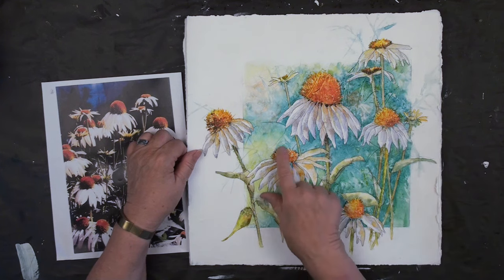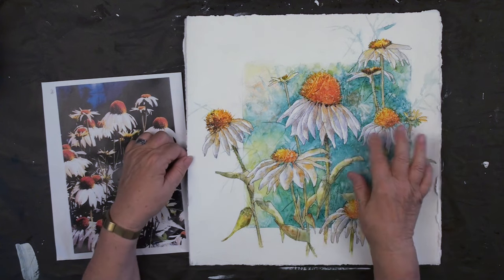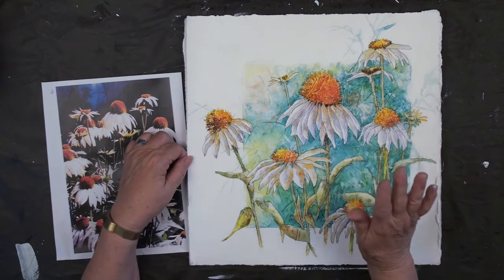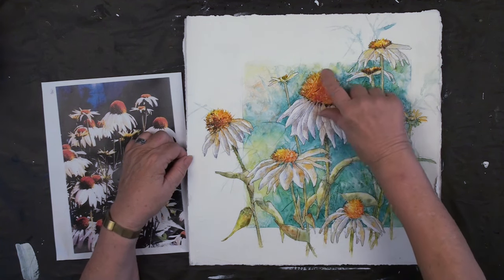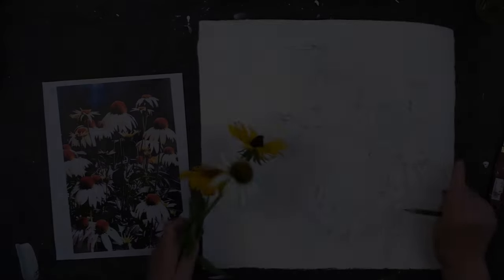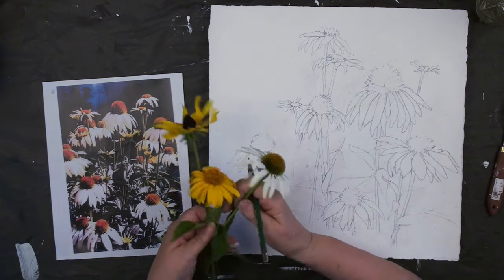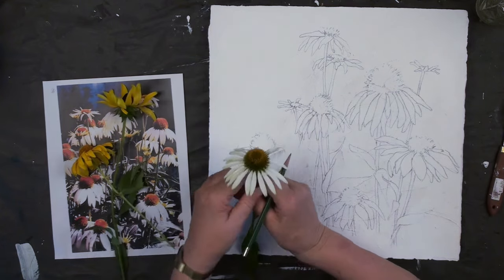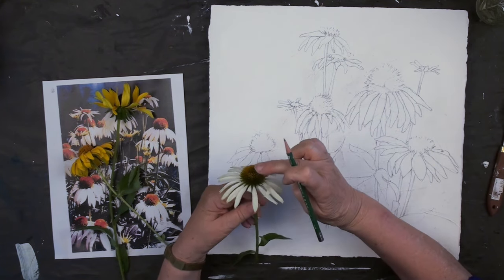When they first come out, they actually are flat because the center cone hasn't developed yet. So for a long time, I thought they were a different variety, but they're not. At some stage, they're flat. And then in full bloom, you'll see the big cone head top. I've got some of these beautiful flowers here with me. And here is the cone flower. I absolutely love this flower. And you can see it's got a lot of beautiful orange in it.